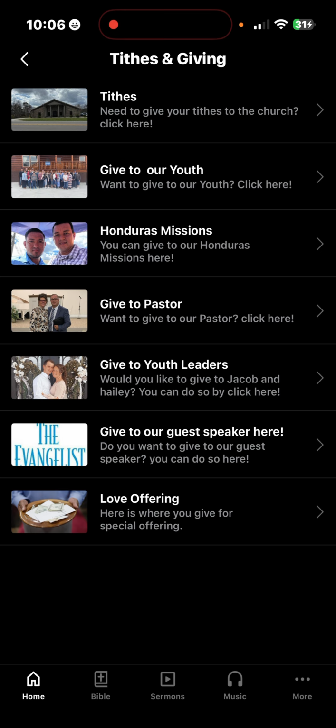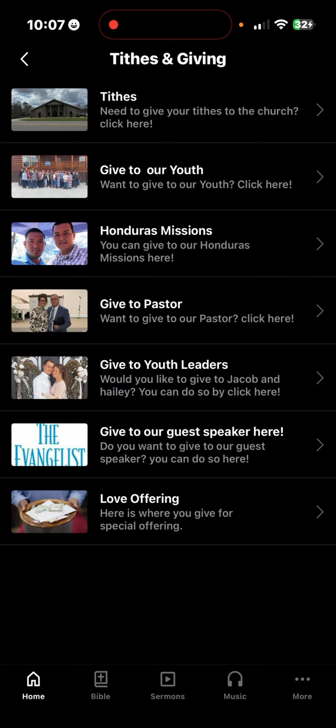Everything here is self-explanatory. The only thing that is a little different is the love offering at the very bottom. I put it on the bottom for that specific reason because it's different from everything else. Love offering is when, for example, we have a family in our church that needs financial help.